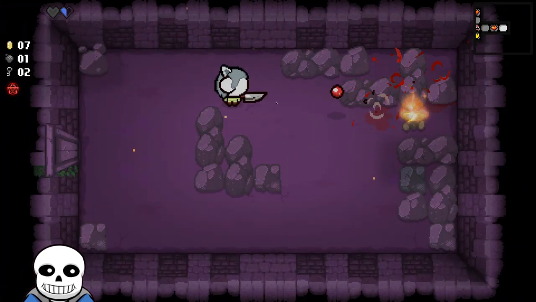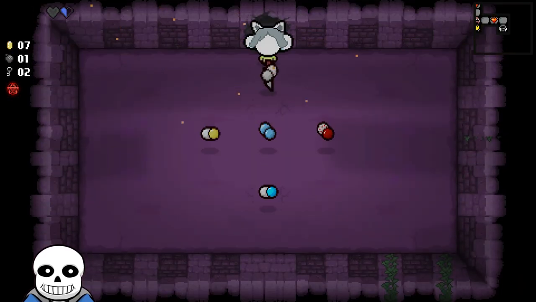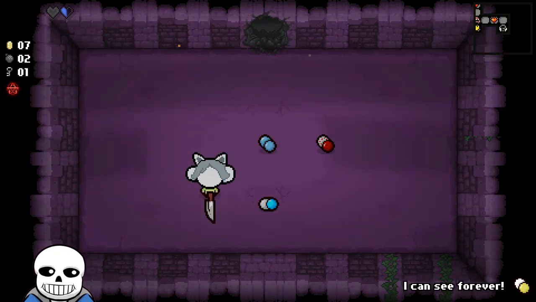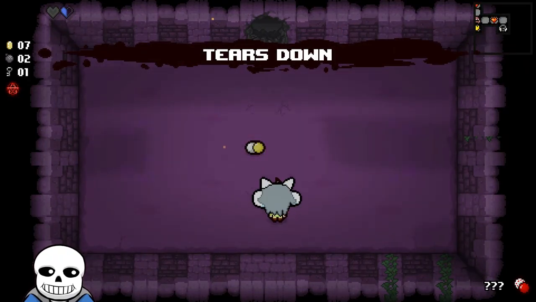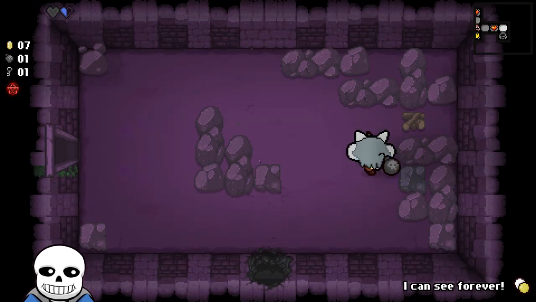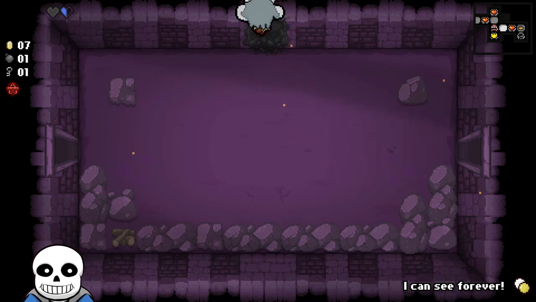Okay. Question is, now I've got two of these, but I've only got one to use. Oh, okay, I'll take that. And Bombs Are Key, oh, okay, that actually is kind of helpful. I want that later on. I found Ears Down, Puberty. Okay, well, I can See Forever, and Bombs Are Key actually was really helpful there. I think I'm going to use that key to get to the store instead.